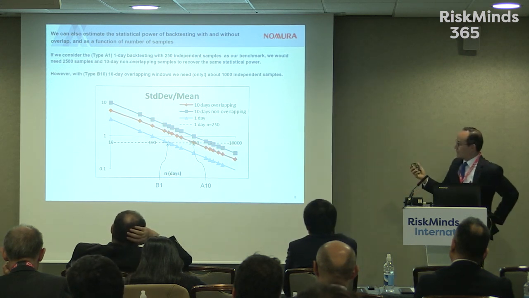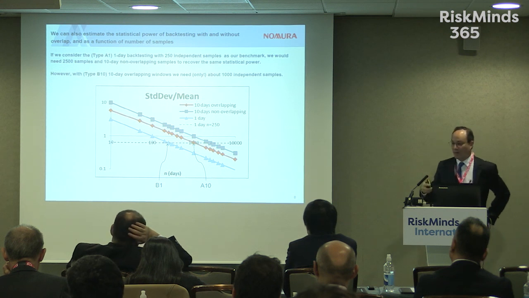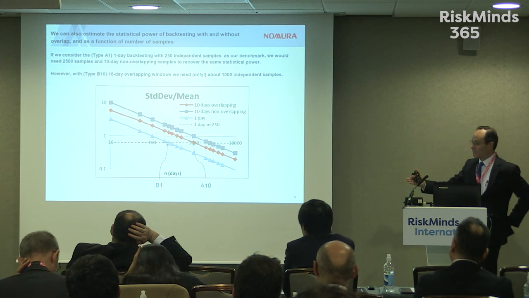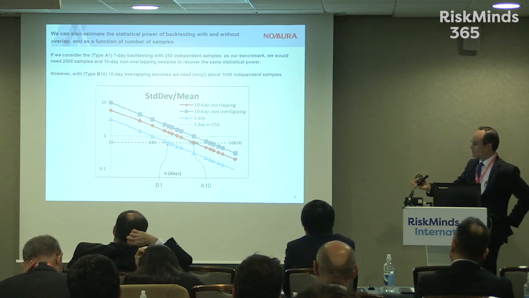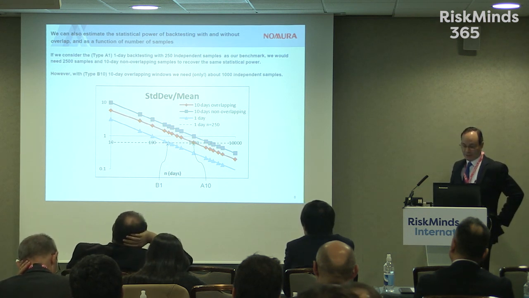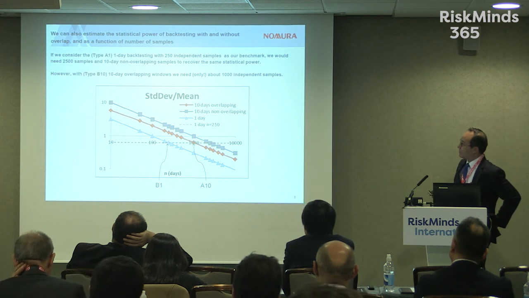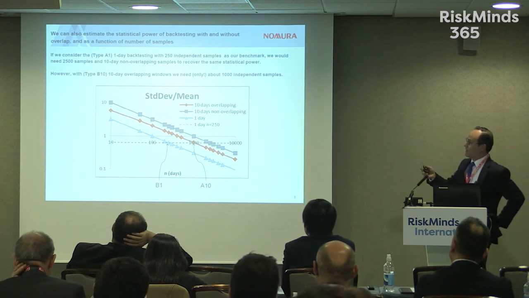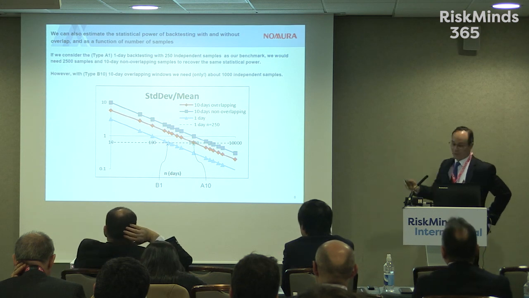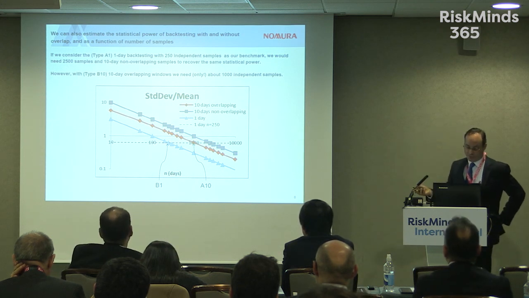Which means I can effectively recover the same power of doing the one-year test, the one-day P&L, using 4 years. So that's a useful outcome, which means that when doing the test with the 10-day overlapping window, if I have 4 years worth of data, I have the same statistics as using 1 year with the 1 day. So just to show some equivalence.